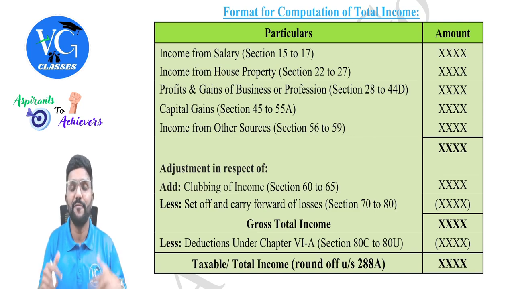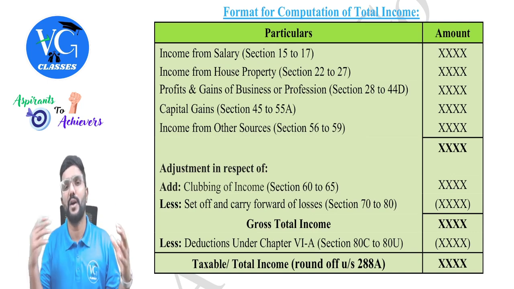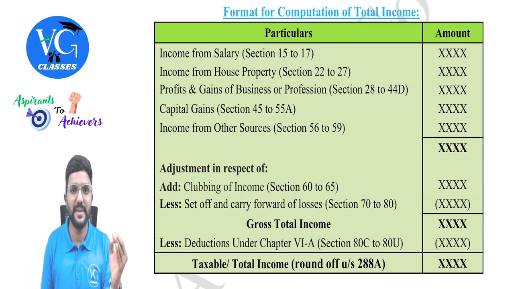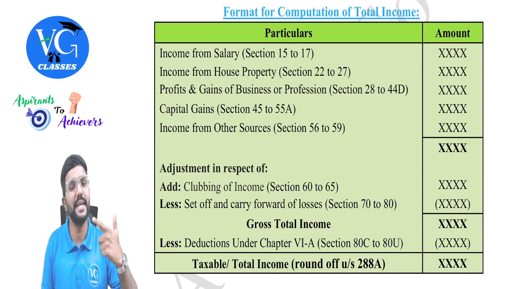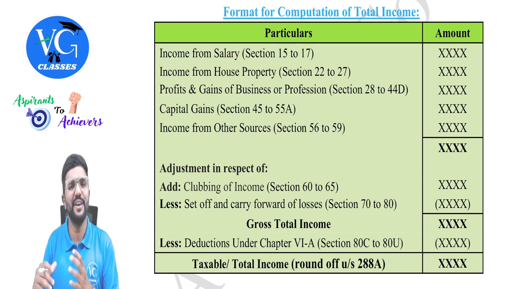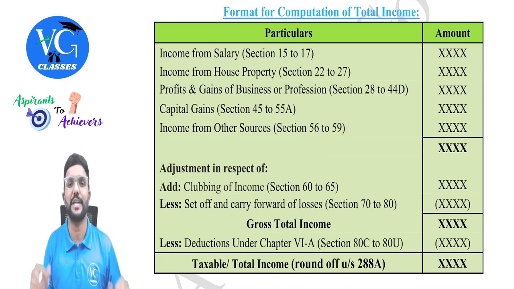Okay. Then, if by chance the assessee cannot follow what is allowed or what is not allowed, that is the expenses which are allowed as well as disallowed, then he has an option to follow presumptive schemes which are given in section 44AD for business, 44ADA for profession, and 44AE is for the assessee who is engaged in goods carriage business, where he or she need not worry about what expenses are allowed or what expenses are not allowed.